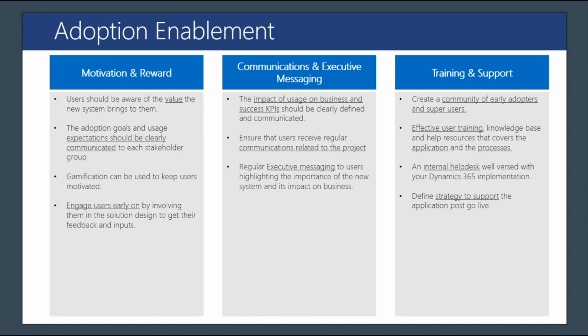And engage the users early on, maybe by involving them in some of the initial sprint demos, feedback, or inputs. If you want to get some early feedback, engage your users, identify, let's say, early adopters or influencers within your user community, and invite them to these meetings or sessions where they can look at your application and provide feedback for things they don't like. And for everything that you've done right that they like, they're going to go out and talk about it, and they're going to evangelize your system with others within the community. So it's really important that you pick a set of users and bring them on board early on and keep them engaged.